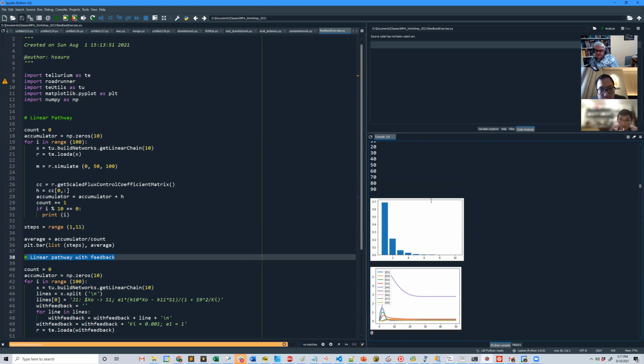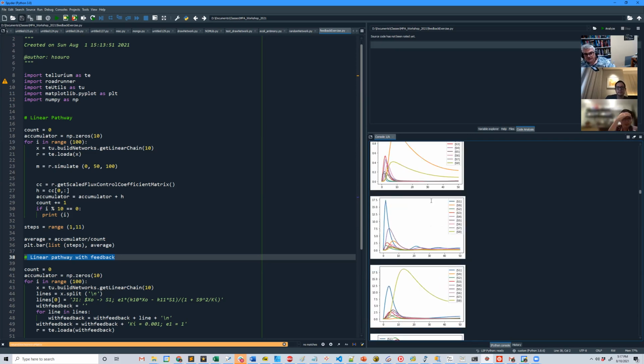And presumably the average adds up to 1 by the looks of it. I don't know if anybody's proved that actually, but it must do, I guess. But anyway, there's a pattern. Even though the networks are completely random in terms of parameter values, the pattern in the average values of the flux control coefficients shows a sort of exponential decay from high to low.